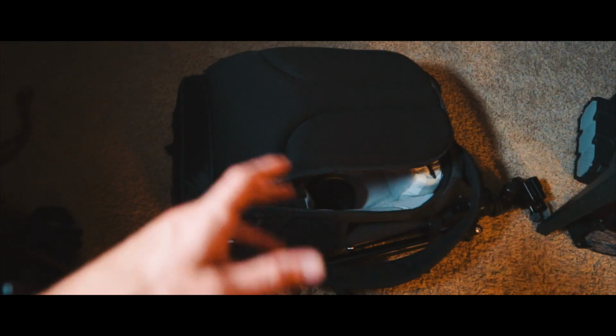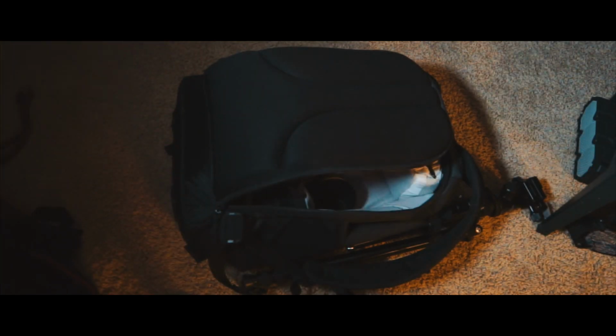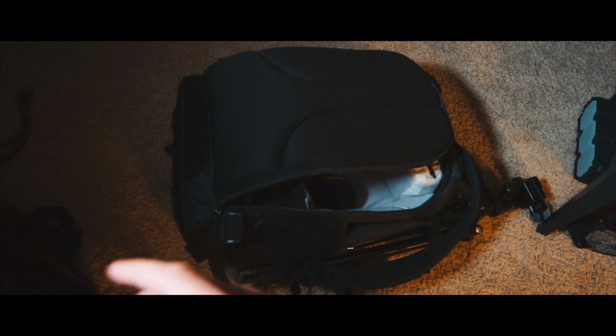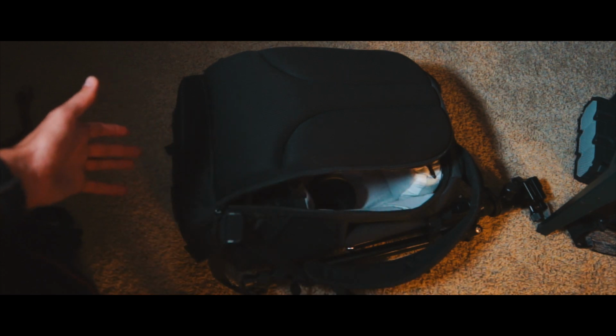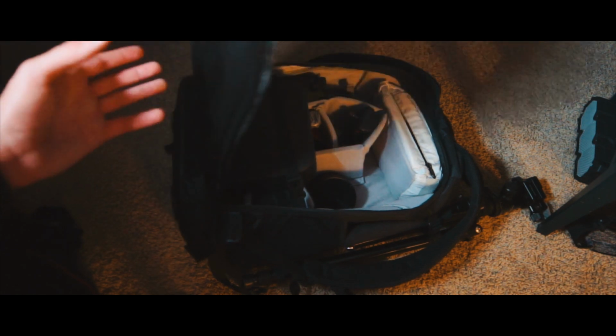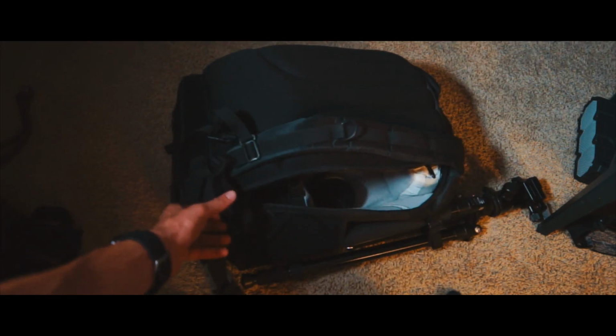Alright, so this is the bag I'm using. I can't really remember what it is. I bought this about 2 years ago, and I've had it ever since then. I bought it when I had my DJI Phantom. That's what I bought it for. But yeah, it's pretty nice. I mean, it's nothing super special, it just can fit a lot in it, so that's why I'm bringing it. Let's start with the side pouch.